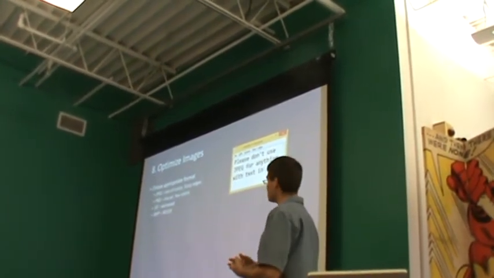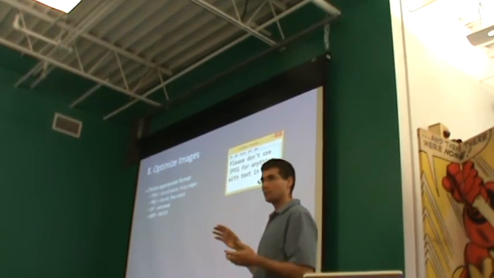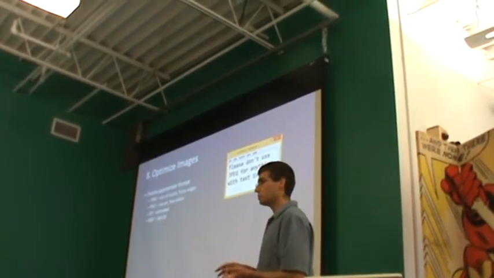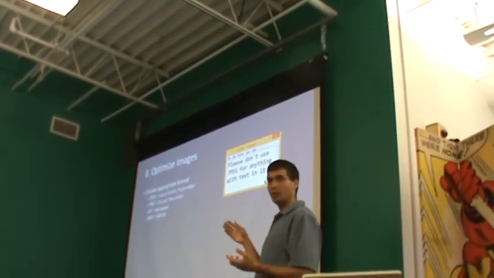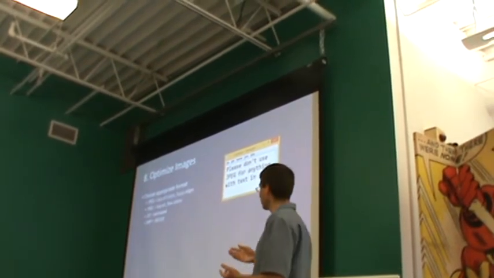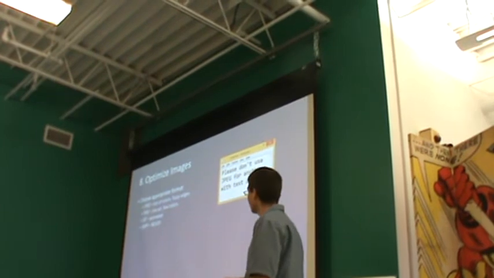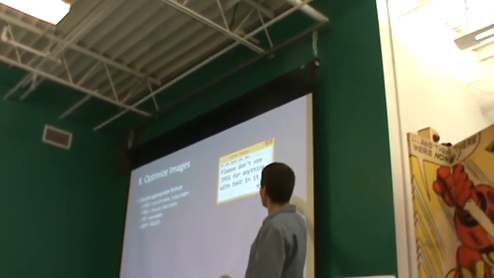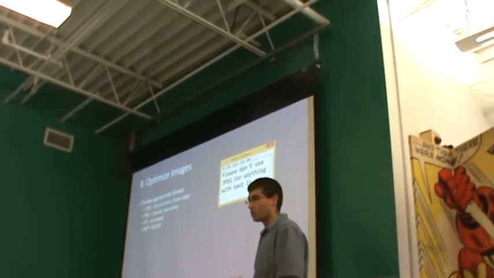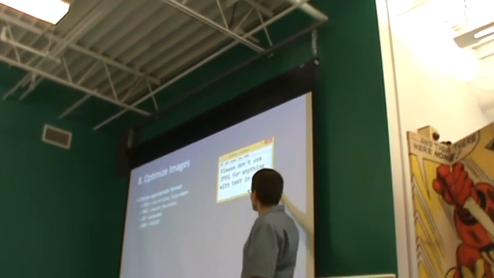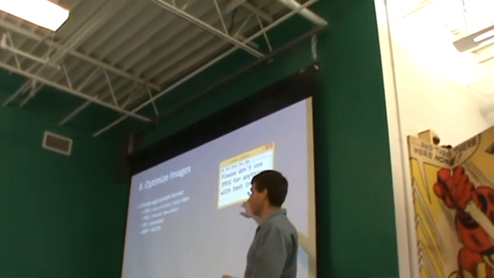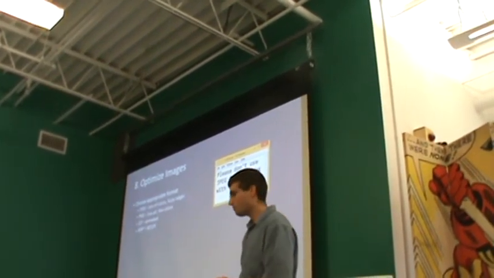A PNG is for if you have line art and relatively few colors. So if you're doing a screenshot or something like that, you want to use PNG. If it's a portrait or a picture of nature, you want to use a JPEG. If you try to use a JPEG for line art, the fuzziness doesn't show up on the projector here, but if you saw this picture on my computer, it's a JPEG and it looks awful. There are pixel blobs all over the place.